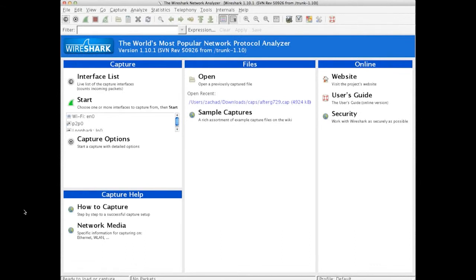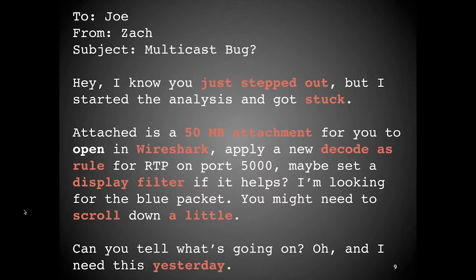I don't know if you've ever tried to share your results of using it. What you end up doing is having to write an email, something like this, where you can't send them the file because it's too big to email, but you really want them to see some of the analysis that you've worked on. But nothing's easy, and you've got to send a lot of detailed instructions. You end up sending screenshots across, all sorts of things, just in order to get somebody else to look at the same results you had just looked at. And of course, like everything else, someone would need this yesterday.